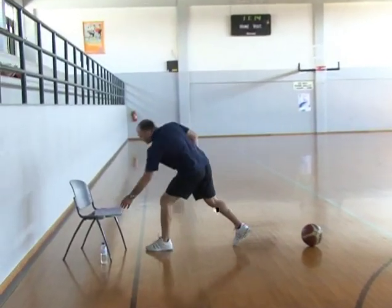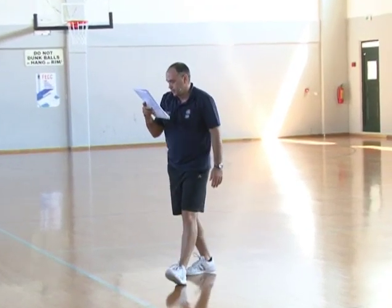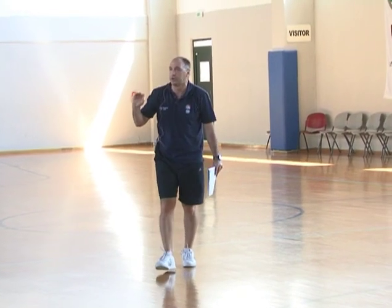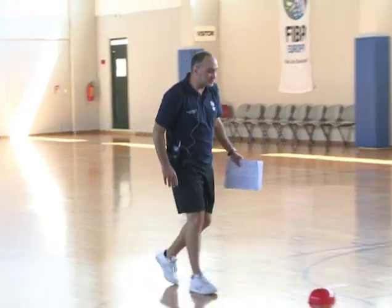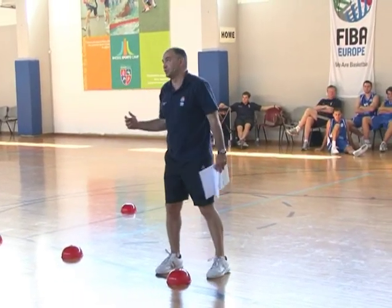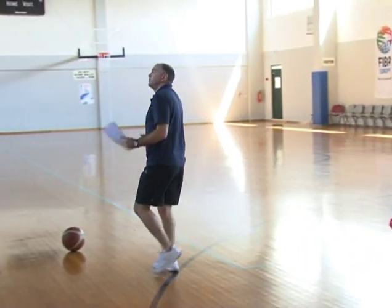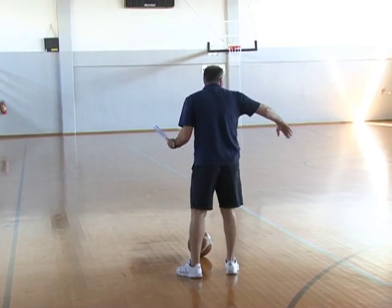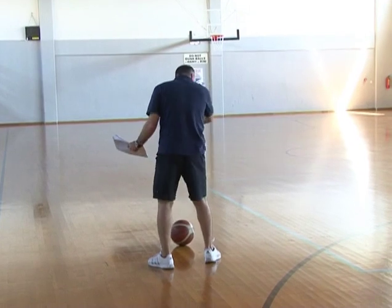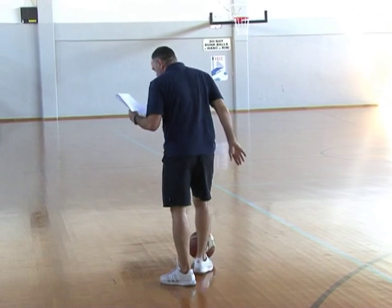So this second way is very effective. Very effective when? When we have somebody outside who really is a good shooter. Because like yesterday we said, the players need information, and we cannot give them a lot of information. So with a great shooter, he has to know that we're defending the edge, and we're defending this way. So he's on him, sending him to the middle. He's forcing him to drive inside, but he's not letting him shoot the ball. Okay?